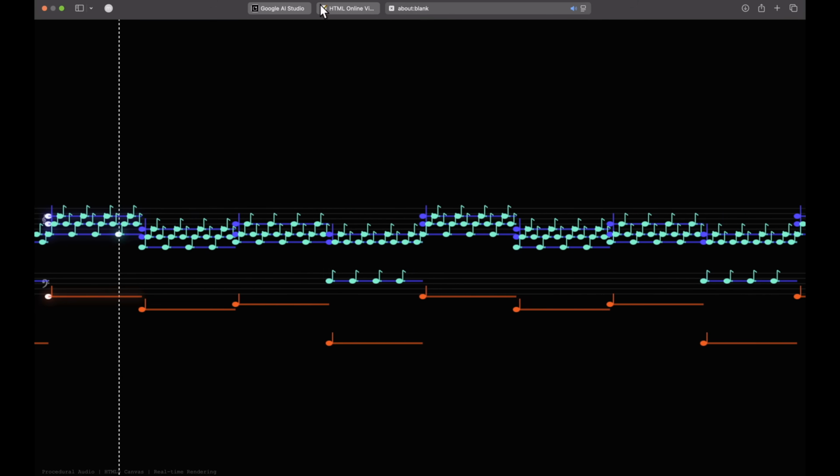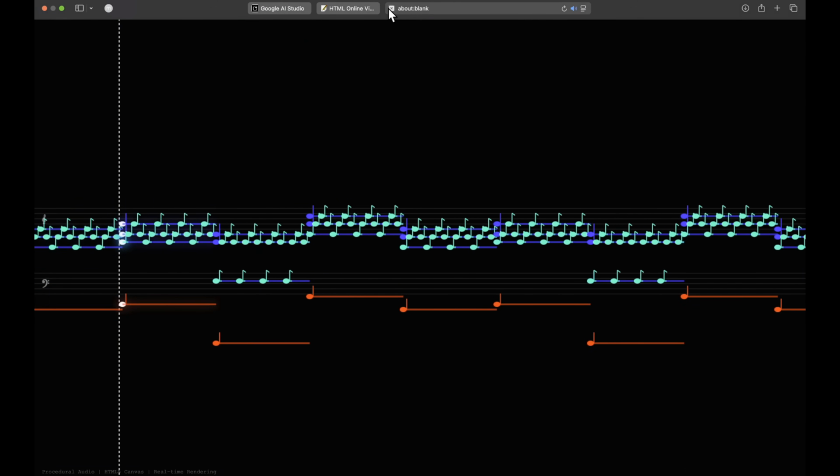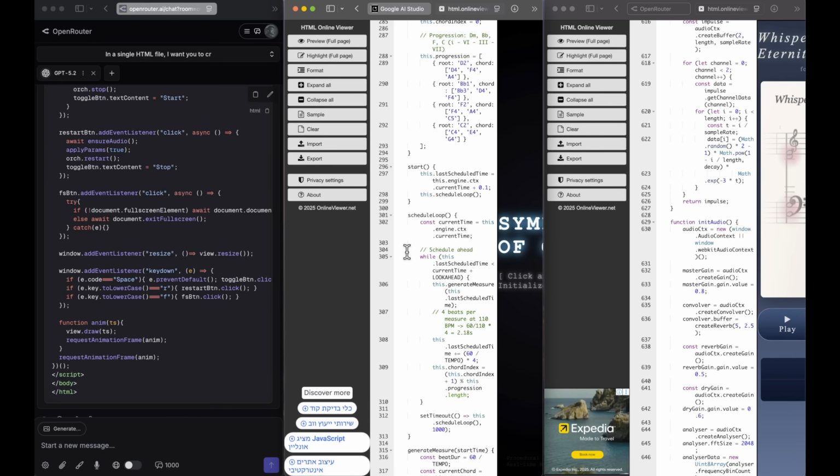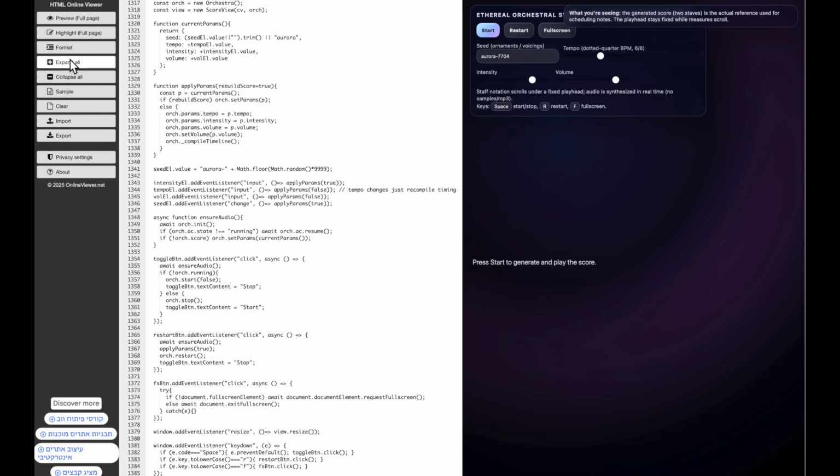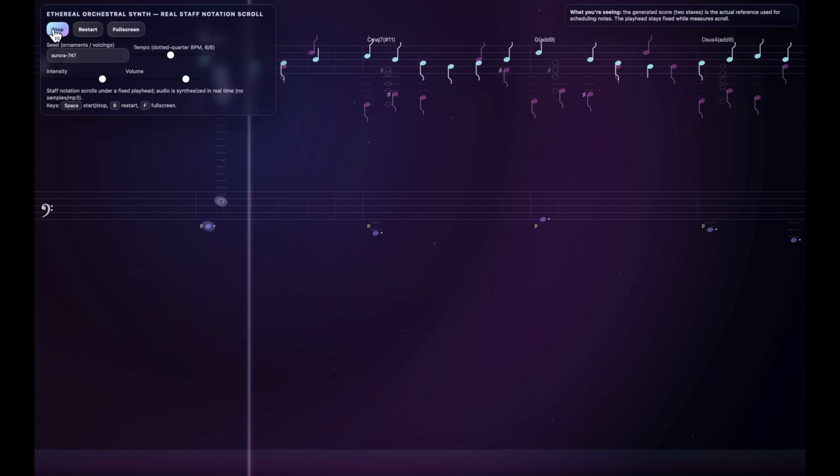Okay, it does seem like a looping sound. It is nice, I have to say that. It is indeed nice, but maybe not as good as Opus was. Now it's time to listen to GPT 5.2. Let's have a listen. Let's start this.